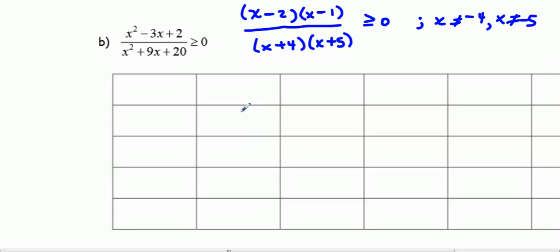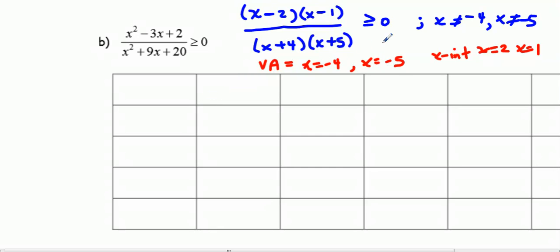What we need to do now is identify those two things again, the vertical asymptotes, and in this case, we have two of them. So the vertical asymptotes are x equals negative 4 and x equals negative 5. Okay, so I've got two vertical asymptotes. My x-intercepts are going to occur where this top is equal to 0. And so if I set this equal to 0, I get two zeros at x equals 2 and x equals 1. So I'm going to have a whole bunch of intervals here.